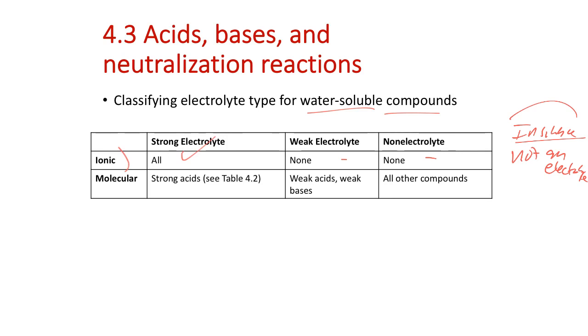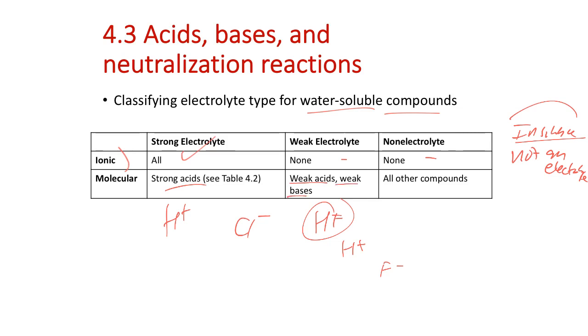So molecular substances, now these can be the acids. We can have strong and weak acids. Those are molecular compounds. Weak acids are water-soluble, and strong acids are water-soluble too, but strong acids completely dissociate. So HCl in water is completely H+ and Cl- ions, each ion separated by its own little sphere of water molecules. Whereas HF would be mostly intact as HF molecules, and a few H+ and F- particles break free. So we get some ionization, but not total. We remain with a lot of molecules in, say, a weak acid solution.